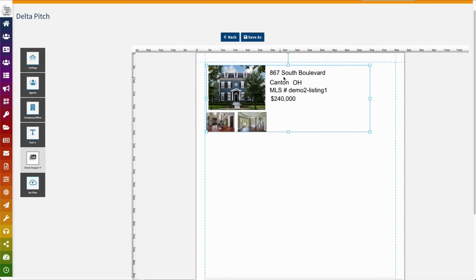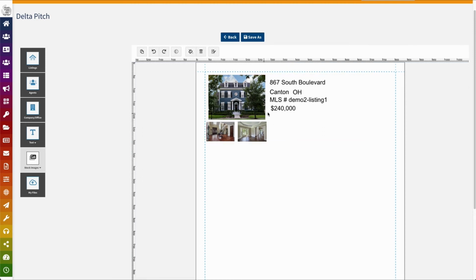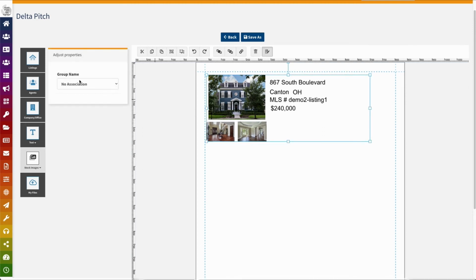So you see we kind of grouped it in blocks like that, but ultimately we want to group all these fields together. Now that they're grouped, much like with the testimonials, if I select this group you can see it opens up our group properties page. And if I want this to populate with active listing data, I'll select active listing group. Now, I kind of glossed over it, but as I added these fields, because I added them from listing data, each of these fields was already mapped. So I didn't have to map all of these, like this was mapped to photo 1, photo 2, photo 3, listing address. But as we saw on the other page, because I pulled those in from a listing, they were already mapped, so I didn't have to do that.